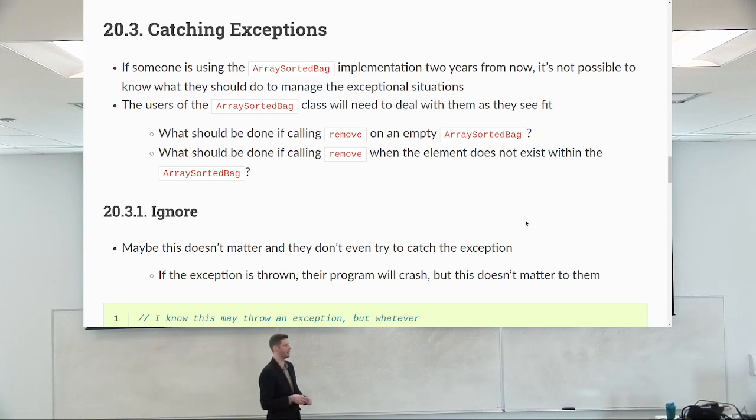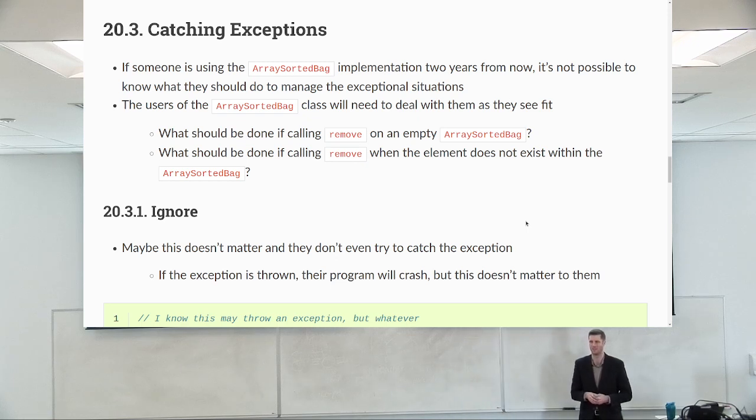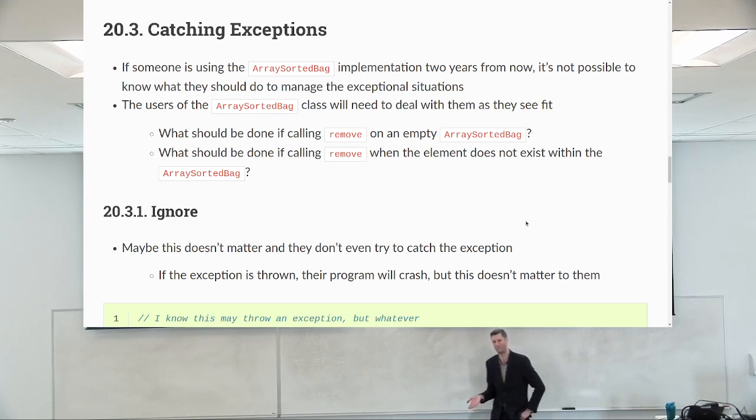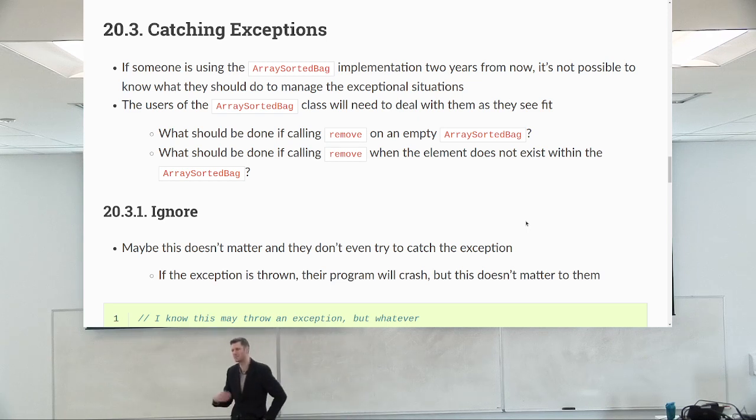Now, there are some types of exceptions that you probably don't go out of your way to catch, like an array index out of bounds. You're probably not going to catch those exceptions because that's just straight up a bug, probably. It's not so much an exceptional situation. You probably just messed up indexing that array. And null pointer exceptions can be like that too. But sometimes there are some cases where, well, I really do want to catch that exception and deal with it.